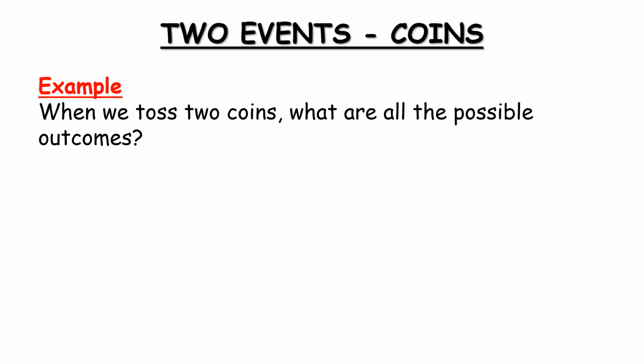So when we toss 2 coins, what are all the possible outcomes? We've already discussed how to use and in order to calculate probabilities, but here we're asked about all the possible outcomes. So there isn't a shortcut, we just need to figure out what happens. Here's what could have happened. We could have got heads and heads, HH, heads and then tails, HT, tails and then heads, and tails and tails. And yes, heads and tails and tails and heads are actually different because you're tossing 2 coins. If you think of the first letter as the answer from coin 1 and the second letter as the answer from coin 2, you can see that HT is different from TH.